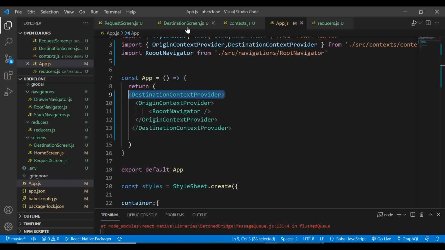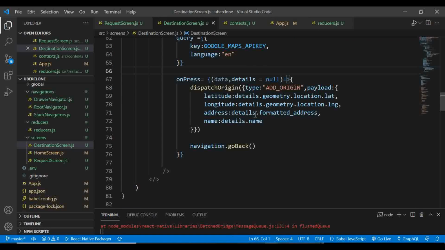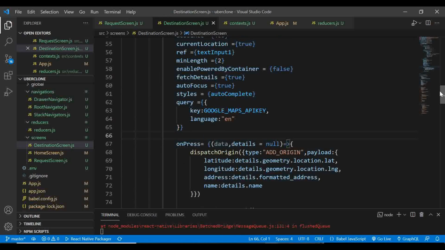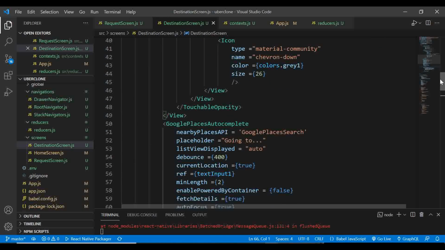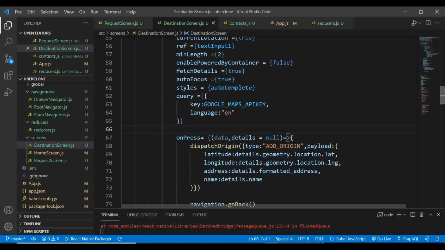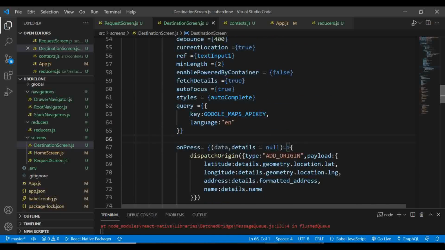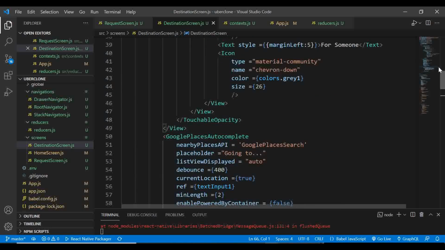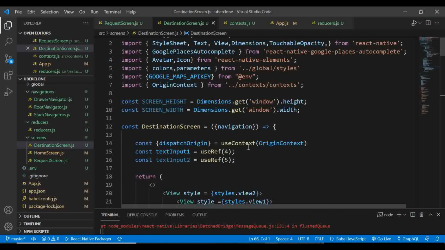Now let's go back to the destination screen. Now we can create another Google Places autocomplete for the destination. So I think we did create two references here. Just make sure you have these two references in your project.